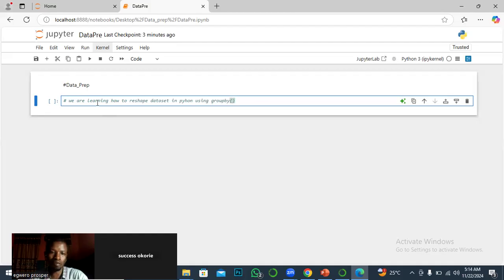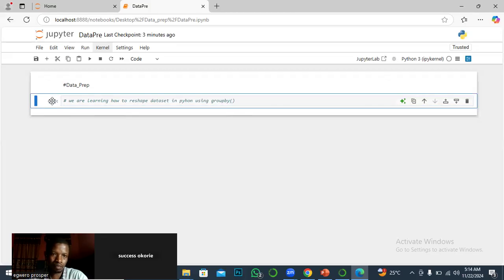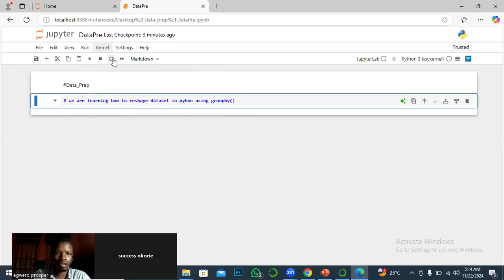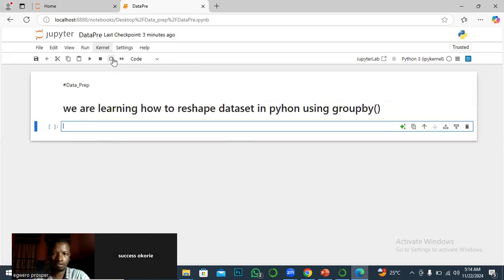Now, this is a comment. I don't want it to be in a cell, in a row. I want it to be like a note, like an MS Word. So what I did is you select this first, and then you come here and switch from code to what? Markdown. Then after that, you now press Shift and Enter. You see that it has converted it to what?